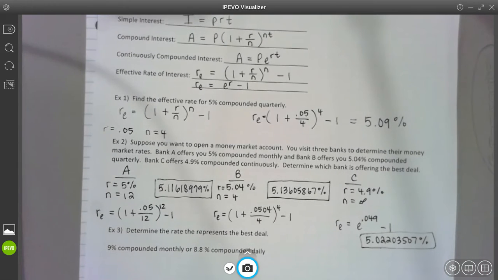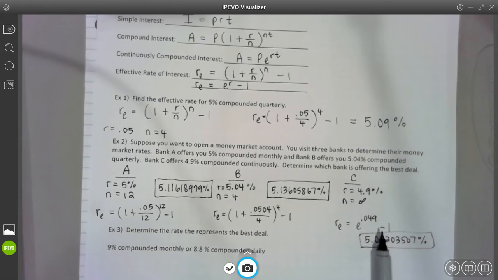All right, well, the effective rate for the last one is, even though they were willing to compound it the most, they gave you that lowest rate. So a lot of times you'll find, not all the time, but a lot of time, it's hard to beat the bank that's willing to give you the biggest interest rate, because that interest rate is very important. So according to the effective rates, this is what your money would earn on a yearly basis if it was only compounded one time. So this is what your money would yield, 5.14% per year.